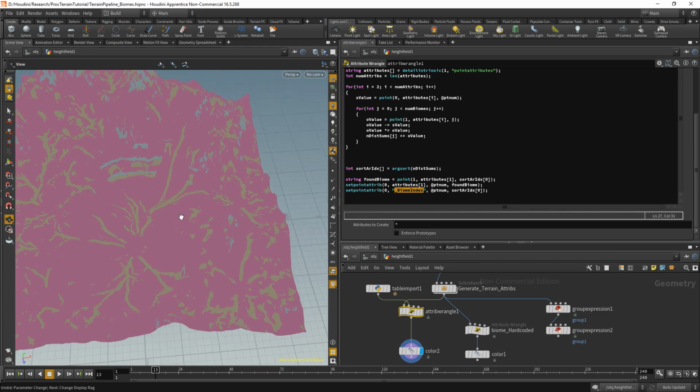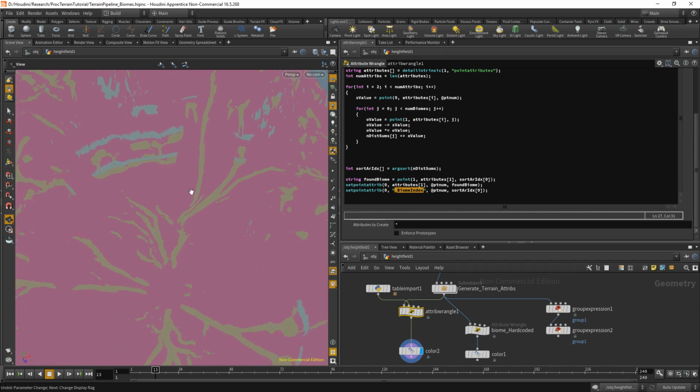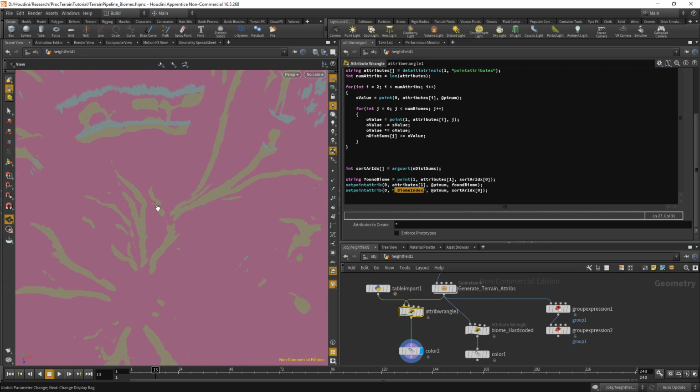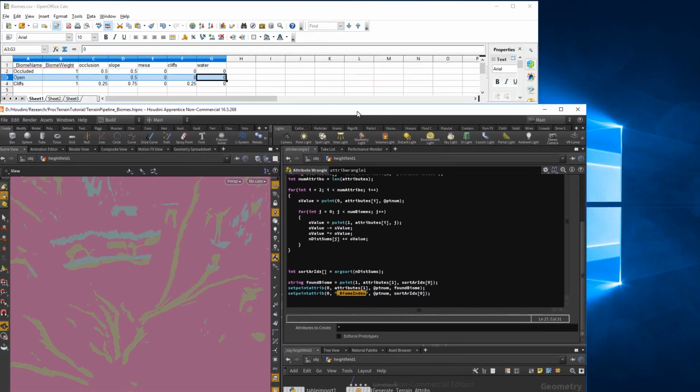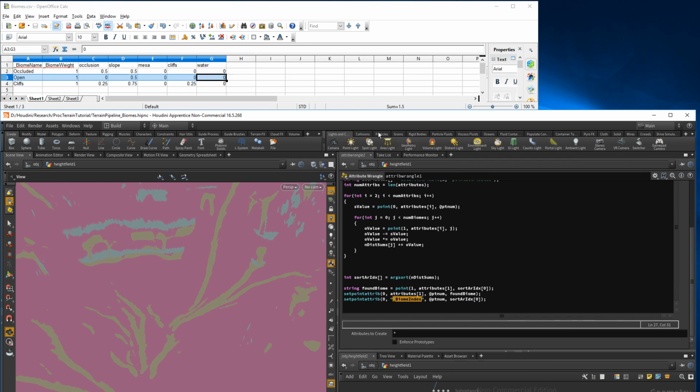Okay, so now we actually have a very modular system to specify where all these biomes are. I'm actually going to add one more feature in this part of the tutorial. Let's make the window somewhat smaller again.